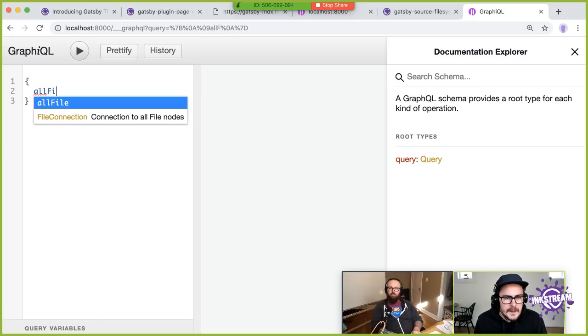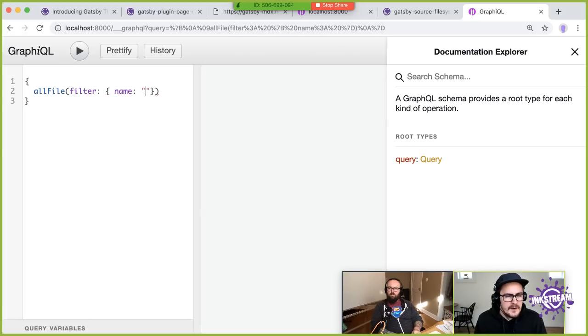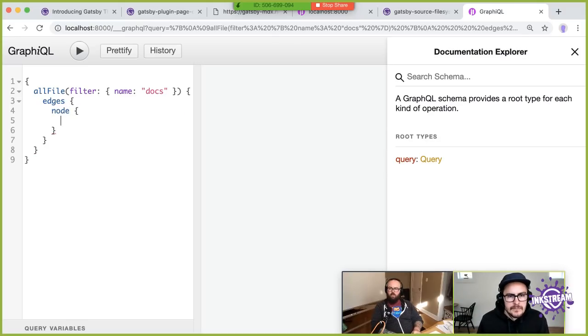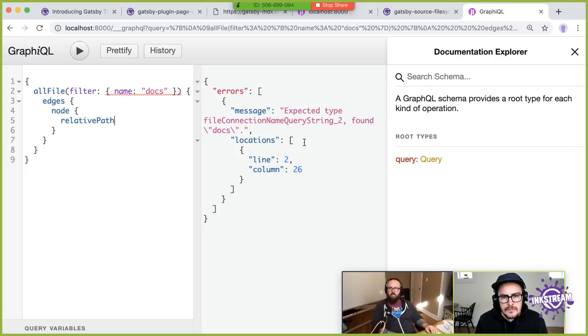Probably all file. Yeah, we'll do all file, and then we can specify that we want it to be docs. And we'll do edges, node, and in here we can start by just doing relative path and make sure that that's actually going to work.